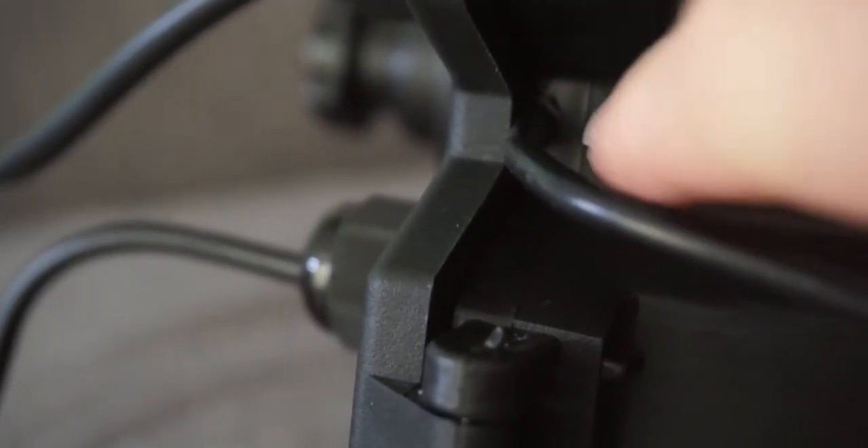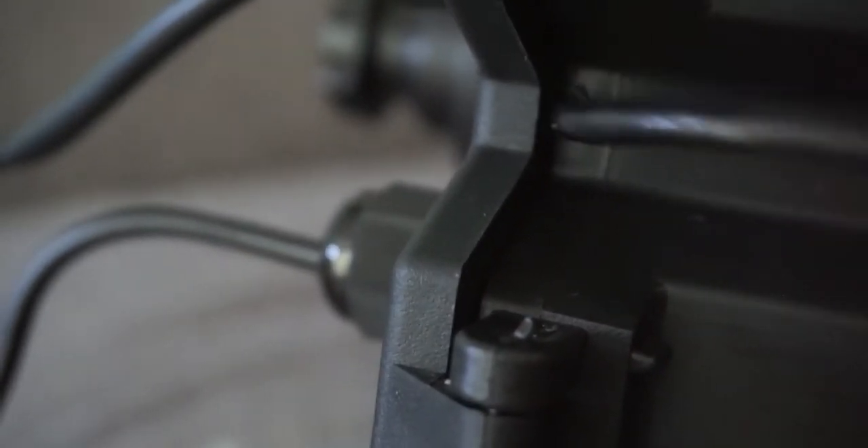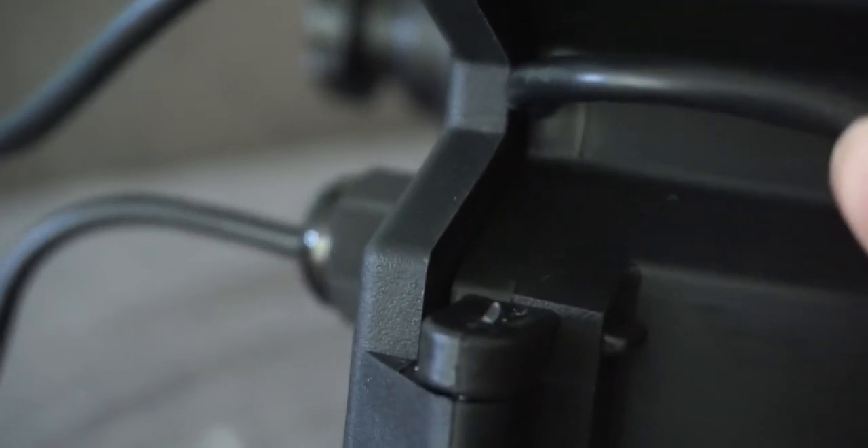Let me zoom in here. Right here I had to drill a little tiny hole to fit this wire through so it goes in. I didn't put any silicone on it yet — I was going to see if it would be an issue. I don't think it will be, but we'll have to wait and see, because the lid would not close unless it clamped on the wire. So I had to do that little drill job right there.